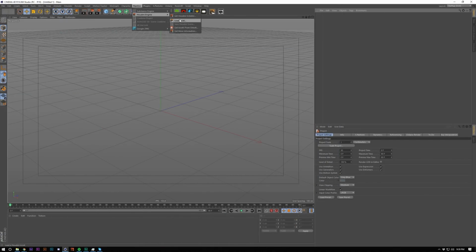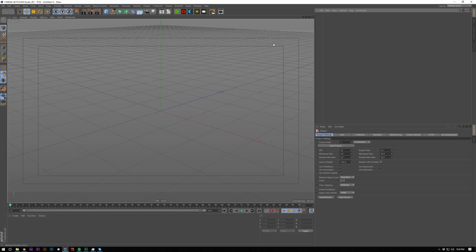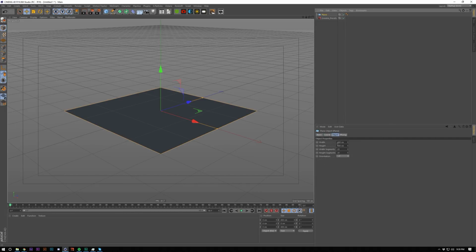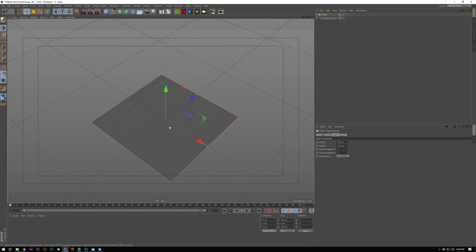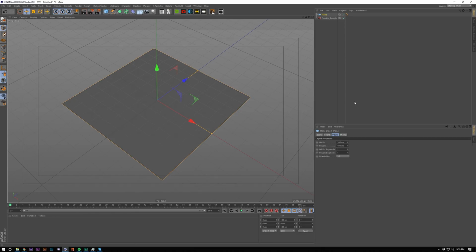If you've installed everything correctly, you should just see load asset here. And I'm going to load in Greeble presets.hda. There we go. And we're going to do the tile setup now. So what do I mean by that? When I created all these presets, I made them at a certain size, like the grid that I used was a certain size, and the grid was 100 by 100, and then one segment. So if you go into line mode, this is literally a single polygon, single quad, nothing else.